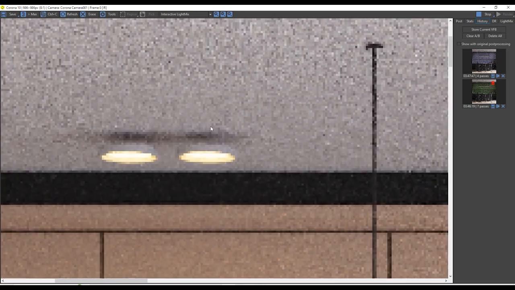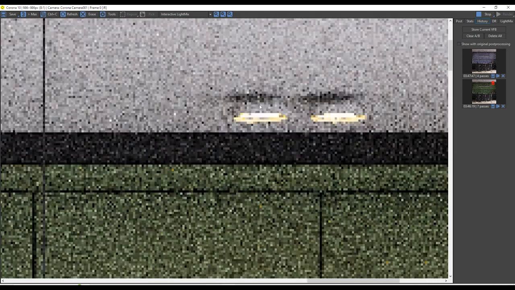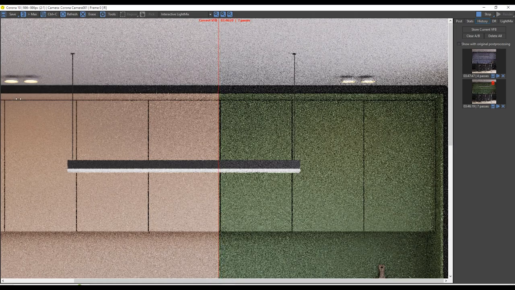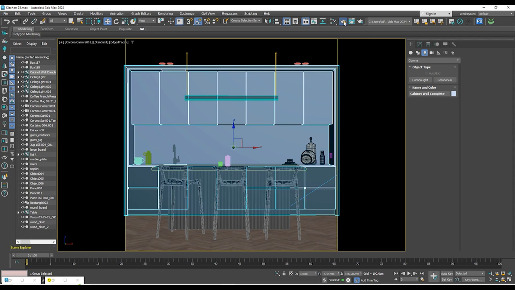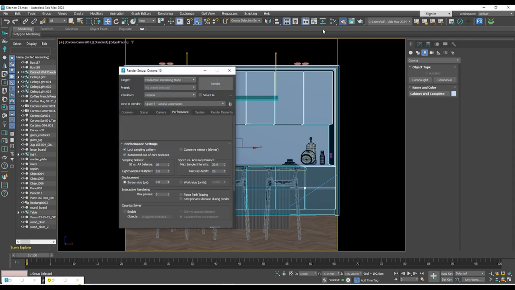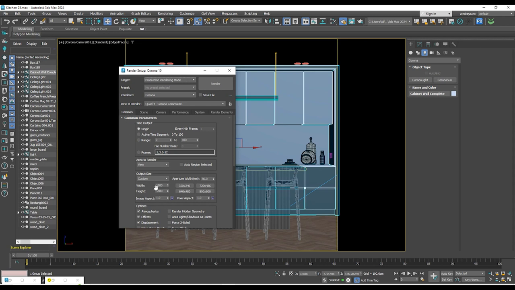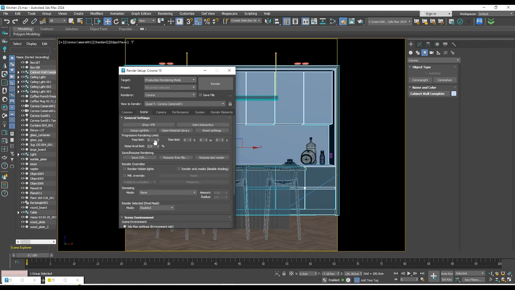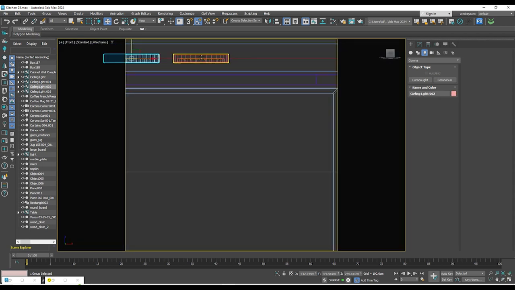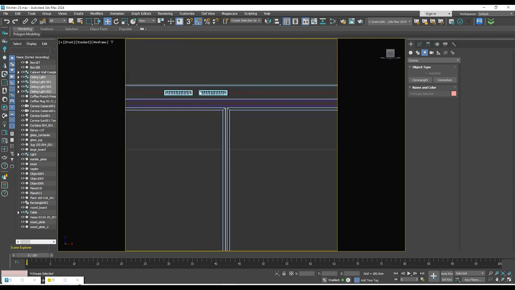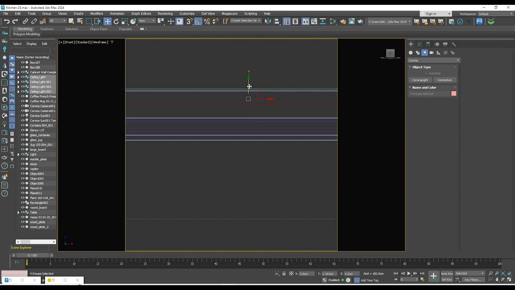One thing I just realized is that the LED is a little bit down from the ceiling, so maybe we can fix this and then render. Before we render, go to the settings, and in Common, select the size, which is 1800 by 1800. In the Scene tab, set the pass limit to 22 and denoising to Corona high quality. That is necessary. Now before we hit the render button, we come to the front view and fix the lights with the ceiling. Select the lights and move them to the ceiling.